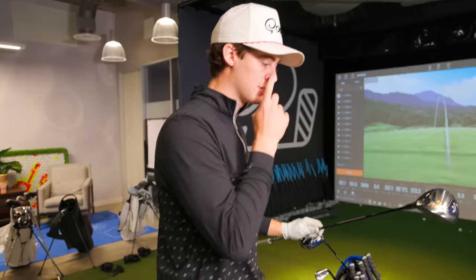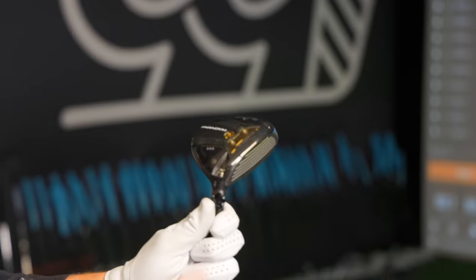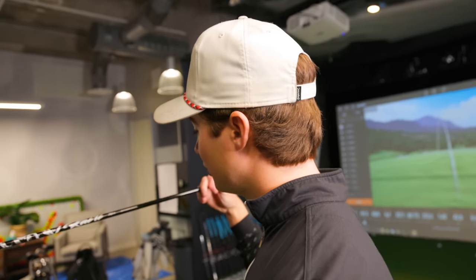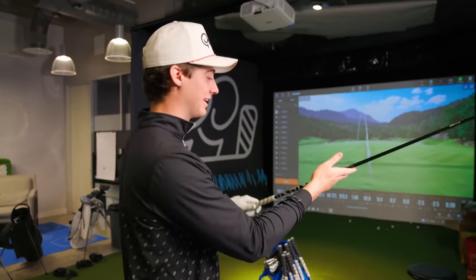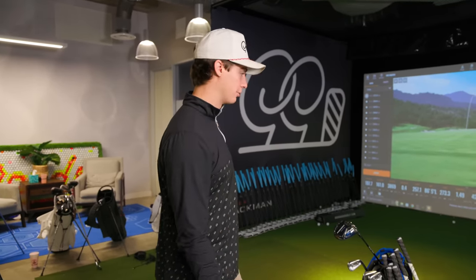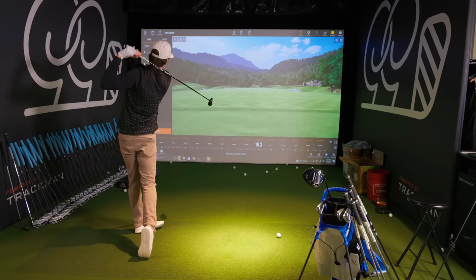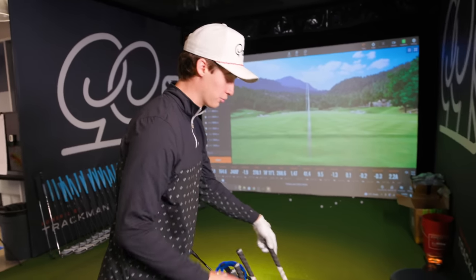Second to last club: we have the Triple Diamond Paradigm — the brand new Paradigms that just came out from Callaway. I have this set at 15 degrees — it's a three wood — and the shaft is a Mitsubishi. I don't know much about clubs; I just listen to the fitter. Because I can hit the hybrid pretty far and take some off it, if I'm going to use this three wood it's most of the time going to be off the tee, unless I have 300 yards in to a par five and need to absolutely kill it. Hit one — 270 carry, 290 total. That's more of an off-the-tee club. Man, that's a rocket.